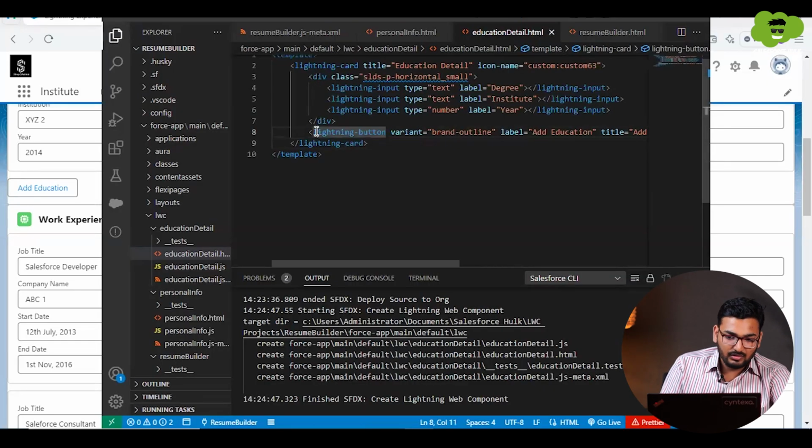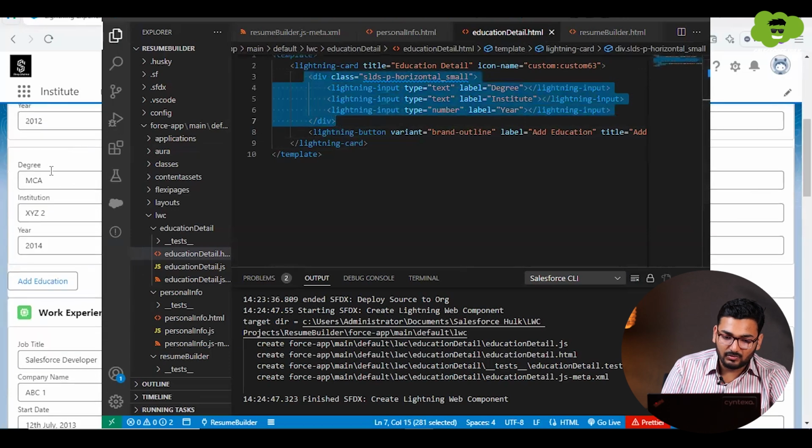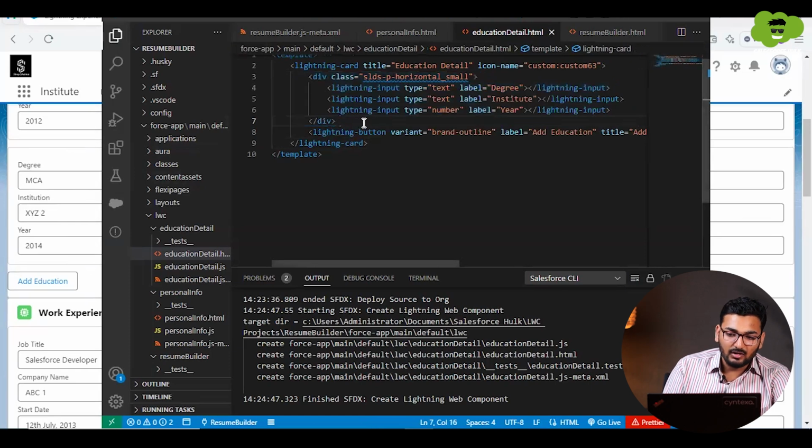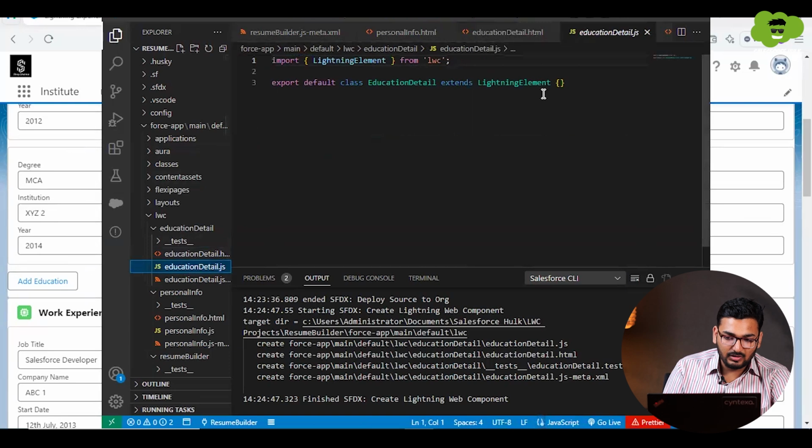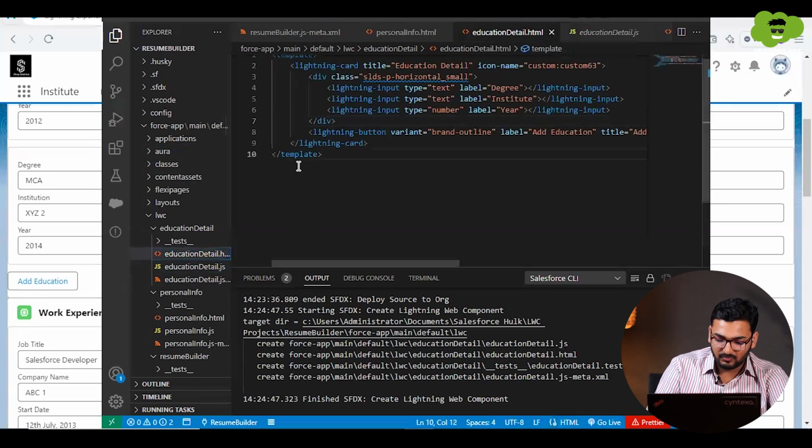And the button is added, but we haven't added the functionality. When I click on this, a new set of inputs will be shown repetitively. So we haven't added that functionality yet. But let's keep the structure first of all.